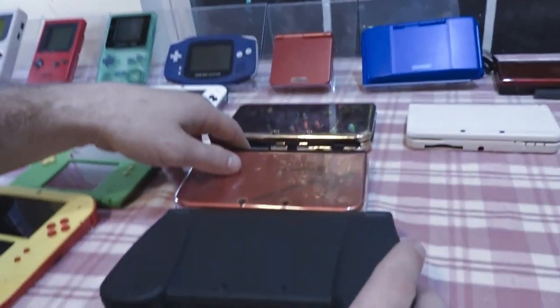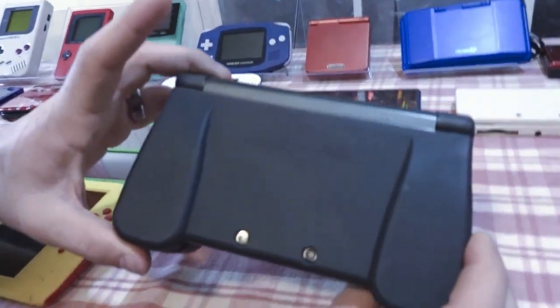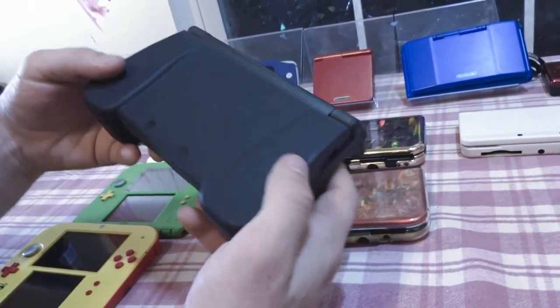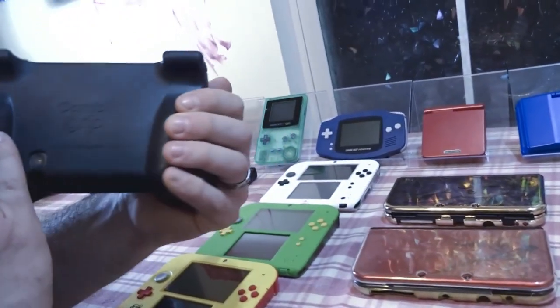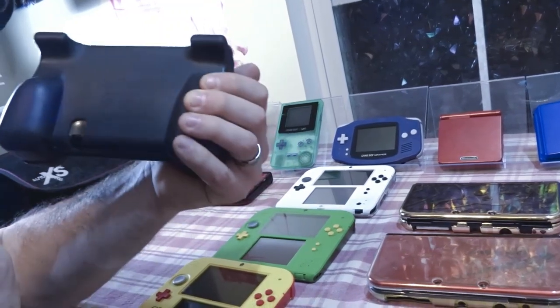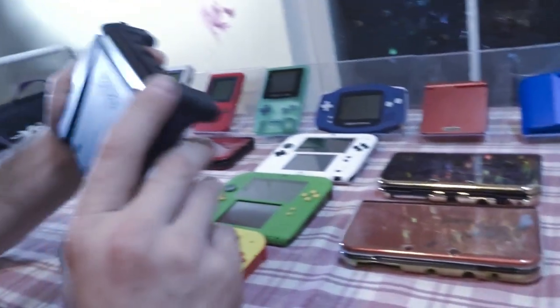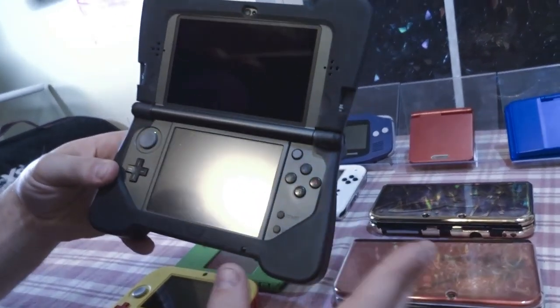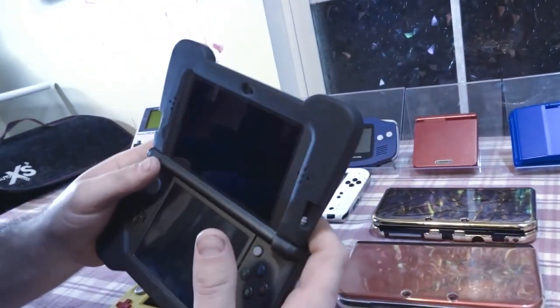And then the other one we have here in this crazy cool case, it's called Dream Gear case. It's really comfy. It adds grip to it, comfort grip. Can't forget the comfort grip. And this is a black 3DS right here. This is my wife's. But this case is phenomenal. It's real comfy.